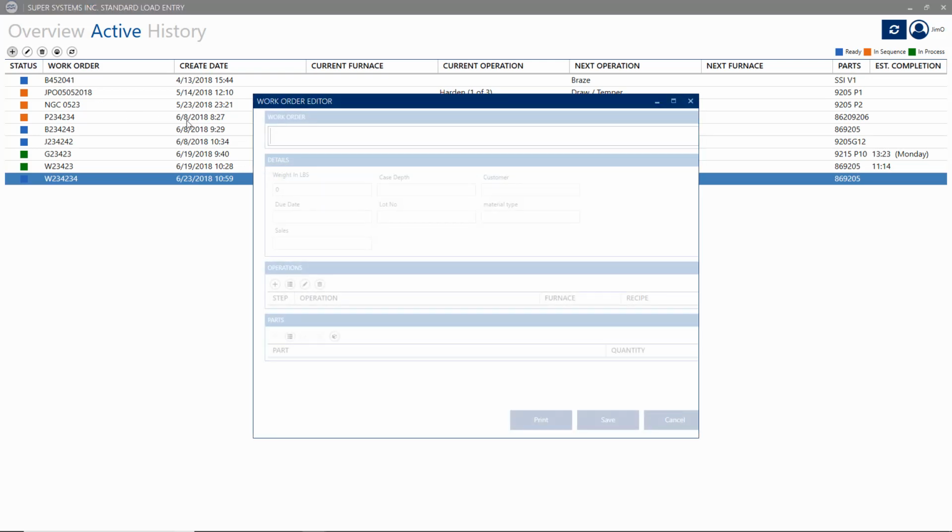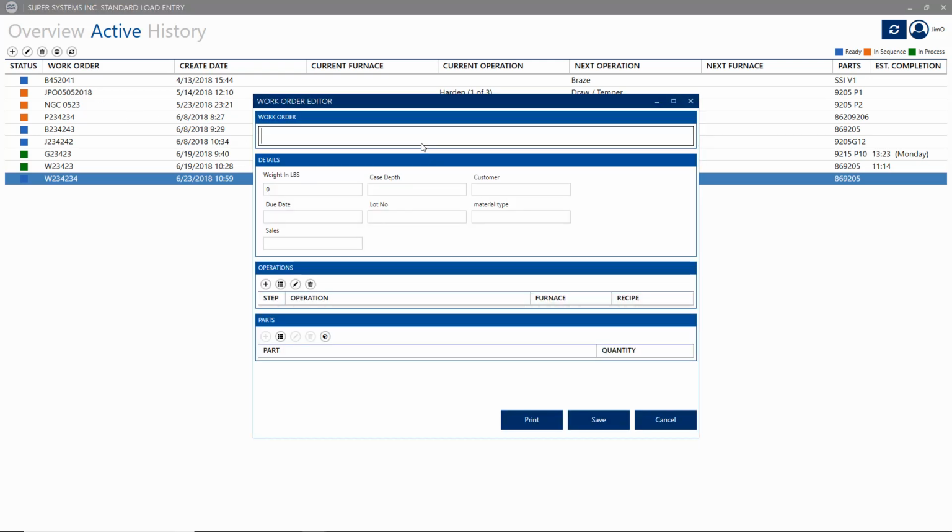So looking at that, let's just go through and illustrate how you would create a work order that would be going through the facility. So I could scan an existing work order that comes from an external system, or I can actually create the paperwork that I want to use as this work makes its way through the facility.